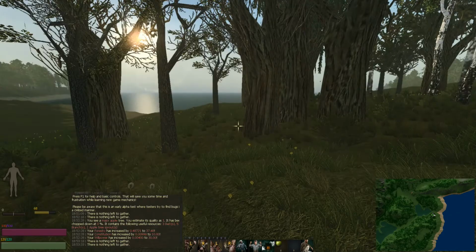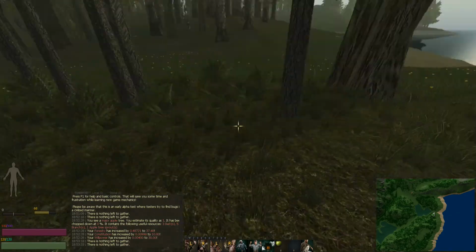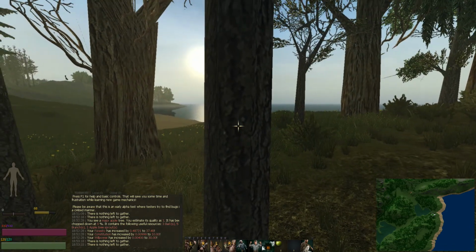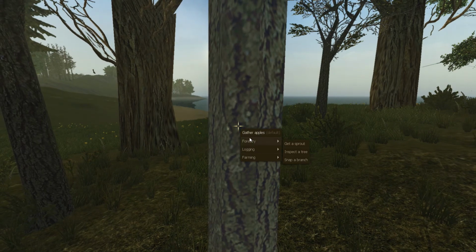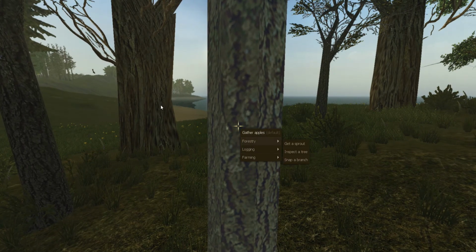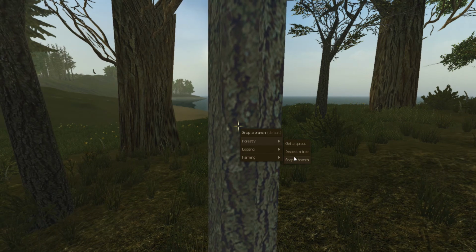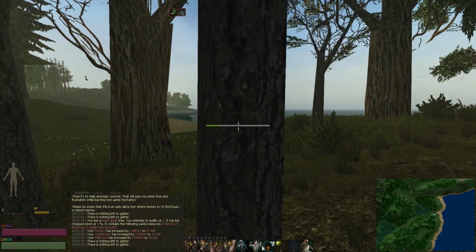So the first thing, of course you can do it in another way. You can just gather the plant fibers before you're getting the branches, or the other way around. But I like to gather the branches first. So right click on a tree, it doesn't matter which kind of tree, and snap a branch. Right click on this because we want to make it our default action, because we will need multiple branches.